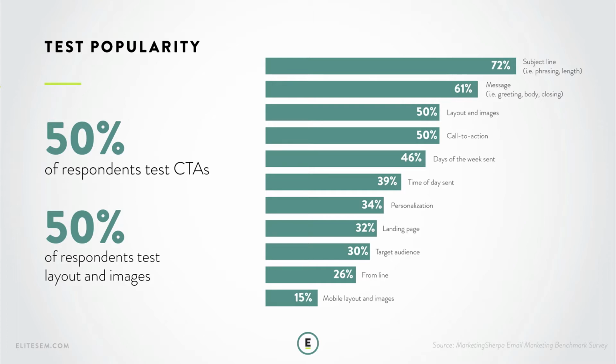So you can see up here on the chart, across the board, more people are doing the easier things, subject line, message, and less people are doing things like mobile layout and images that are more technical. So a way to get above and ahead of your competitors is to try to test some of those things that are downward funnel KPIs. And what I mean by that is if you think about, we send an email, it gets delivered, you open it, somebody clicks on it, somebody converts, somebody orders. Those are the downward KPI funnels, those response metrics at the end.